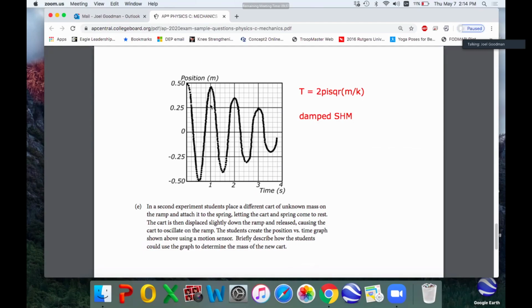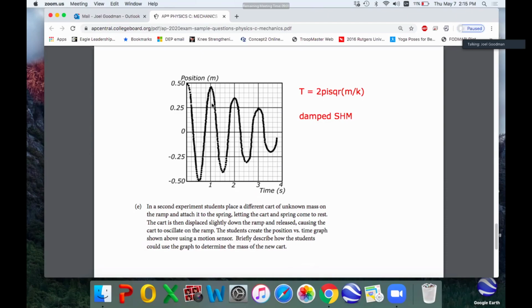Would you just look at one period? No. What's the best technique? Average. Take a bunch and average them. Right. Go do 3 periods and divide by 3. It just turns out that each period is 1 second, and it's lined up really well here. If they give you data where there's some error in it, make sure that you do the whole graph and divide by the number of cycles. And that's what I've always told kids, whirling a string around your head: just don't time one thing, time 10 of them and divide by 10.